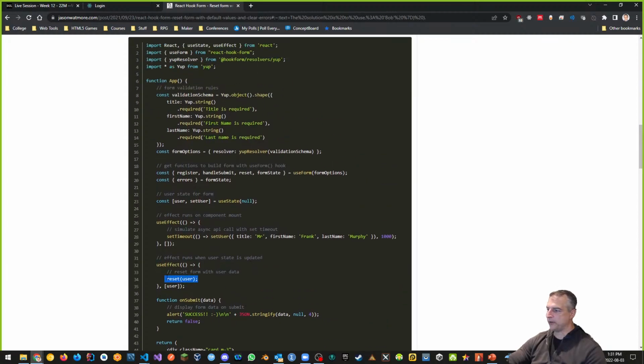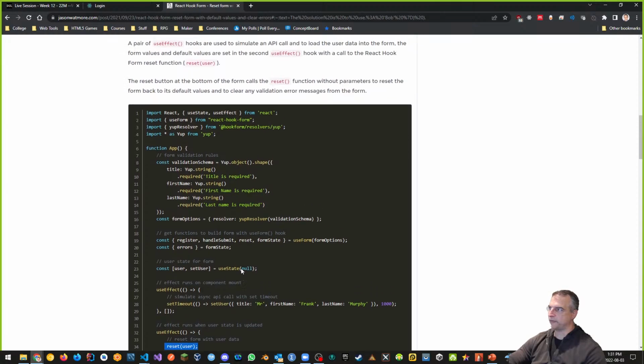So yeah, that would be awesome if we could reset the form, but we're using useForm. Okay, useForm. And take a look here, const useForm, and these are form options, right? Where form options is, we have a validation schema that goes through and uses useForm for this. That's what this useForm does, okay?